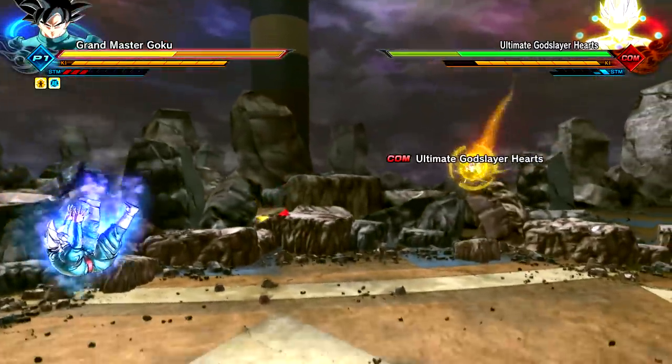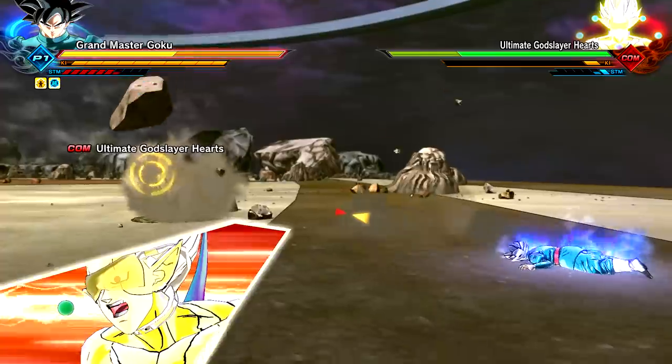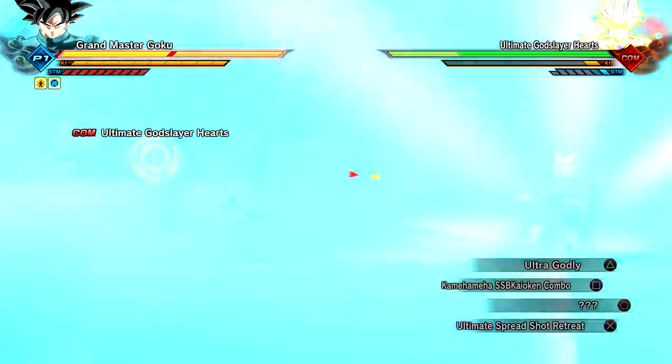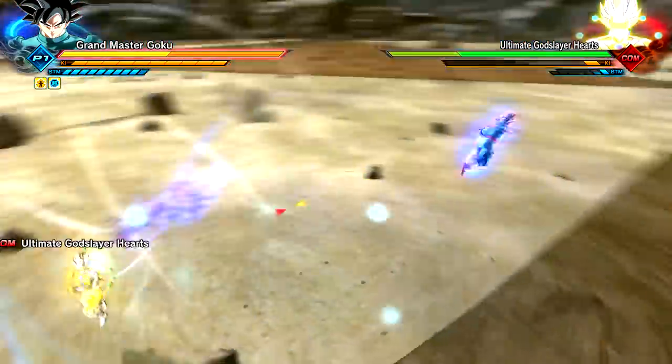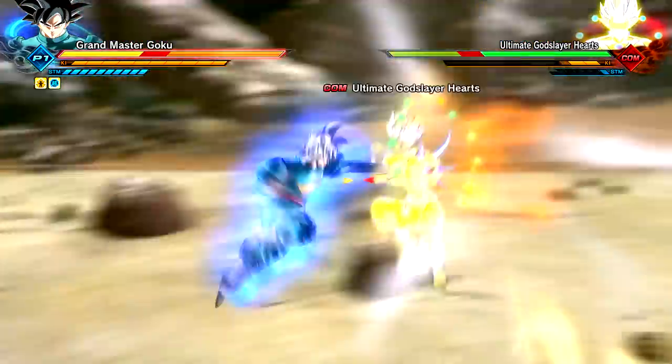Oh, he broke my guard. My health is gone. I'm telling you. See, it doesn't even matter. Okay, yep. Run away. Oh, we stopped timeout here. Okay, no more playing around. We're just going to try to body him.